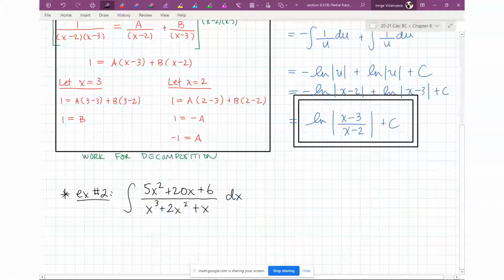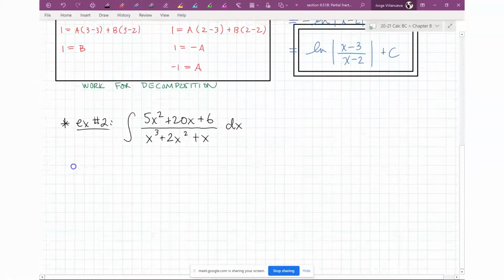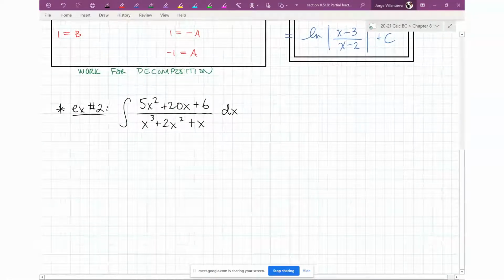Now, you might be saying, man, you jumped from something that looked pretty easy to something that looked pretty complicated. Well, that's kind of the idea, right? You're either going to get easy problems or you're going to get hard problems, okay? So I want to make sure you get to see both. Now, this looks a lot more complicated than it really is, but for the first time that you see it, it does look kind of hard, okay? So we'll go through it, we'll deal with it and we'll figure some stuff out. Okay? So all that matters when you do a decomposition is the denominator. That's what you're looking at. So let's factor out this denominator.